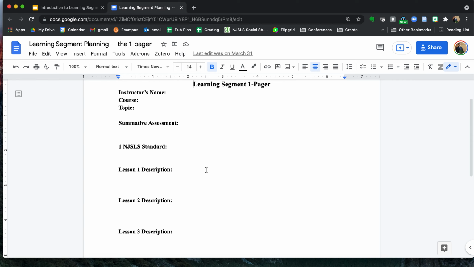These primary source documents to express the history of the Emancipation Proclamation. So essentially what I'm going to do is I'm going to have them write a comparison essay, right? The standard said to compare two or more documents. In my summative assessment, I'm going to have them compare two or more documents.